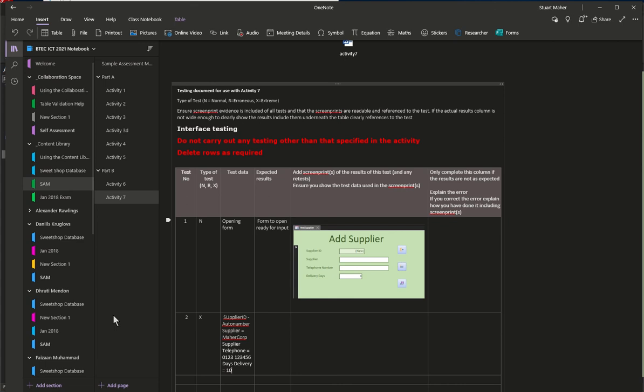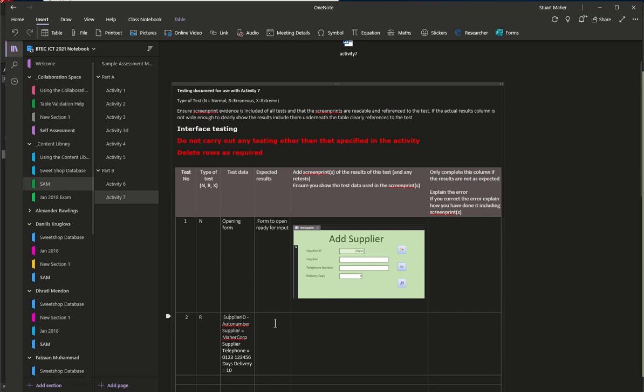Oh, I've put X, it's not X, this is erroneous. This would be a good one to do extreme testing on, because extreme would be making sure that the boundary works. So you test 5 and maybe test 6 and show that 5 works, 6 doesn't. But they're not asking us to do that, so we're not going to do that today. That's the test data I'm going to use.